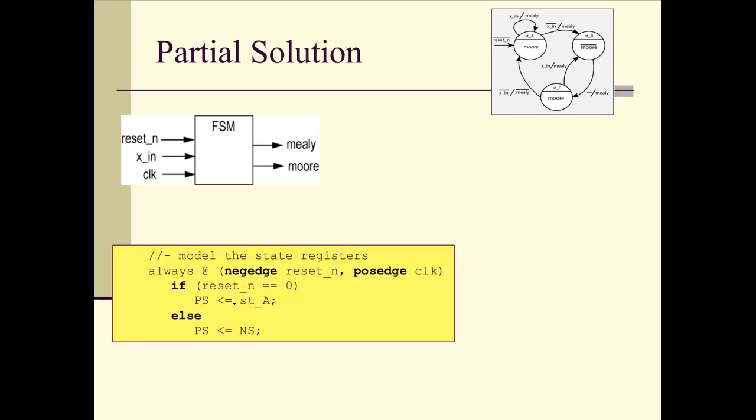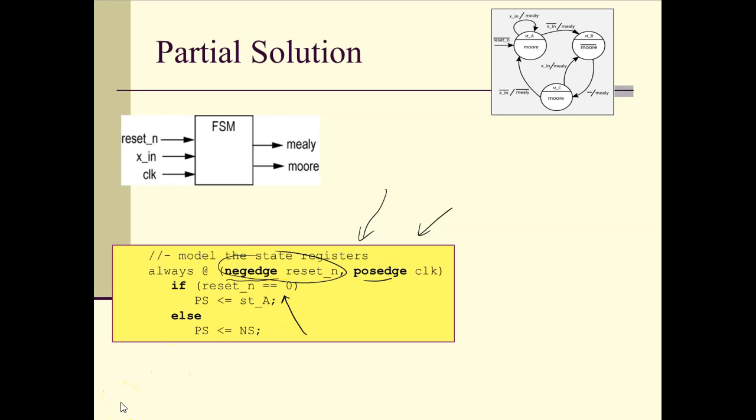There are going to be 2 always blocks in here. The first one has to do with the sequential circuit, and that's this one right here. But that sequential circuit does 2 things. It assigns the NS to PS, but it also handles the asynchronous inputs. This is just a typical always block. We've used the pos edge and neg edge in here. The neg edge is associated with the reset, and you can see it's active low based on the fact that I am looking for a neg edge and the resultant value to be 0.